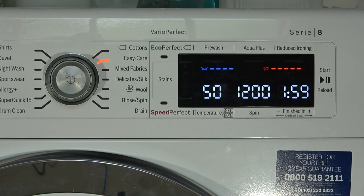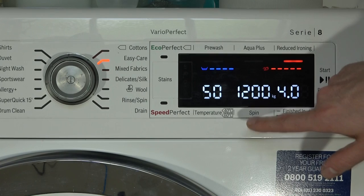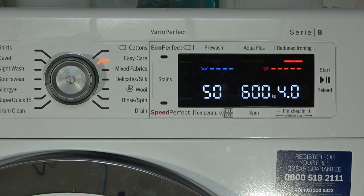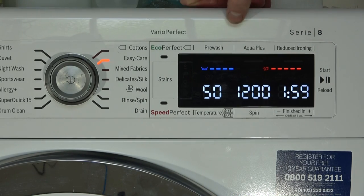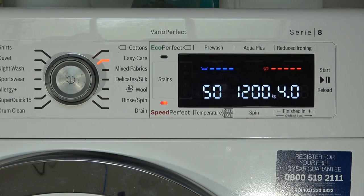Limited max spin of 1200 RPM to prevent excessive creasing and make it too dry. We can have reduced dynamic, which presets it down to 600 RPM. But again, we can go up to, I think, 1200. But it will be a shorter 1200 than on the standard program. Again, Aqua Plus adds on an extra rinse and raises the rinse and wash level. You can have pre-wash as well, again another 18 minutes. And we've got Eco Perfect or Speed Perfect. Cool.